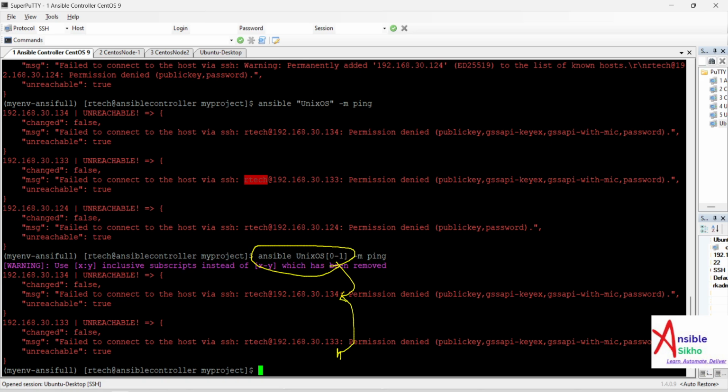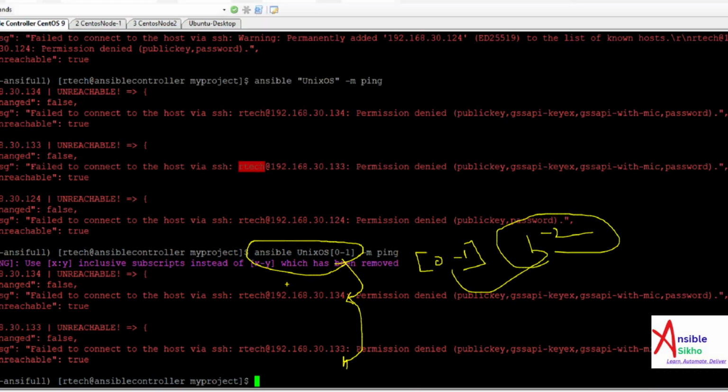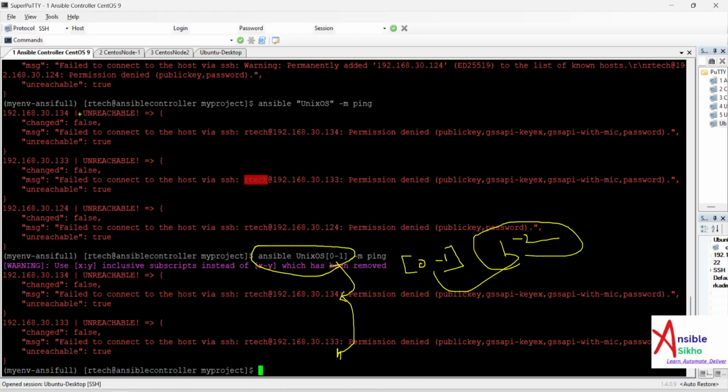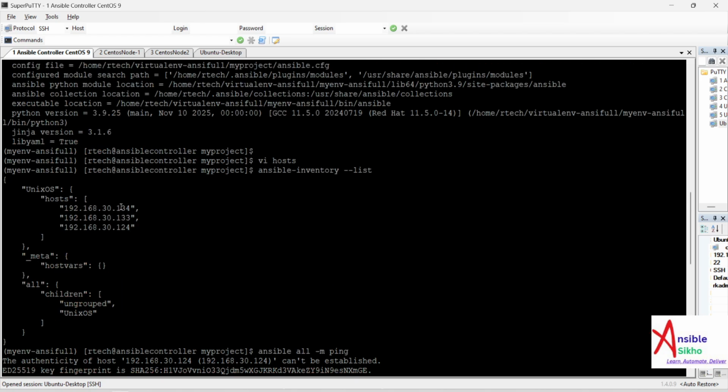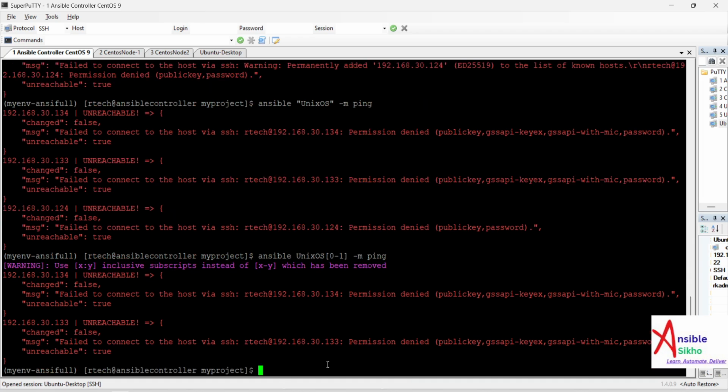You can see here. So using 0 and 1 means take the first two servers from the inventory, take the first two hosts. But I'm getting permission denied every time.